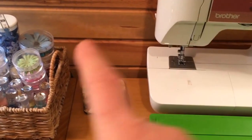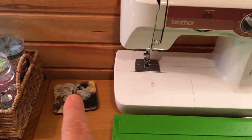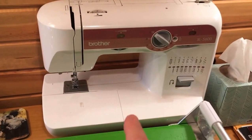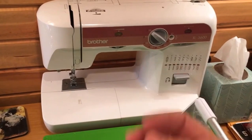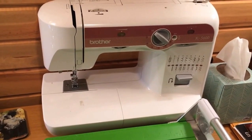Over to the right of that is actually my coaster, so I can put my glass of wine on. Because, you know, scrapbooking without wine is sad. Anyway, and then here's my sewing machine. So all I have to do is pull that out and grab my pedal, and it's ready to go.